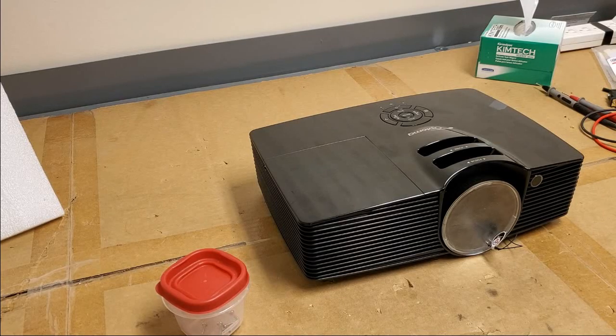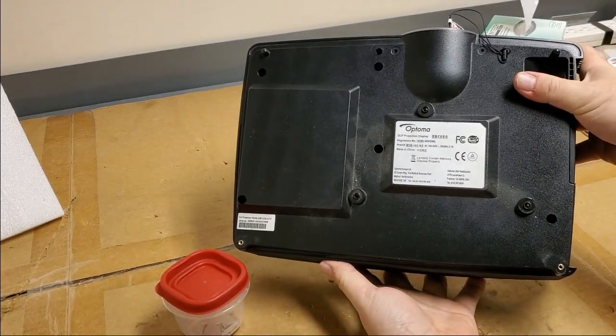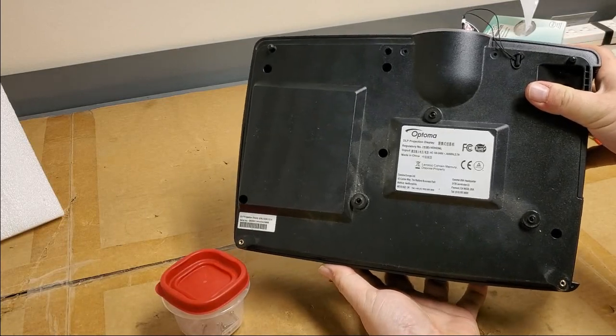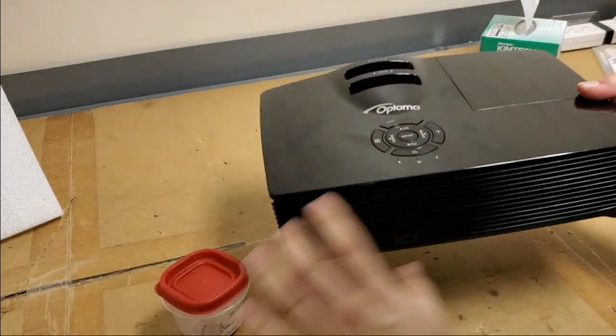Making sure we got everything. So we have, here we go, one of those regulatory models. I'm trying to remember what it really is. Oh, I forget. These are good projectors though.